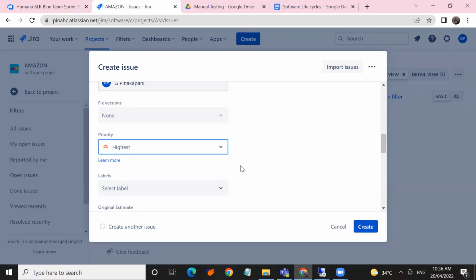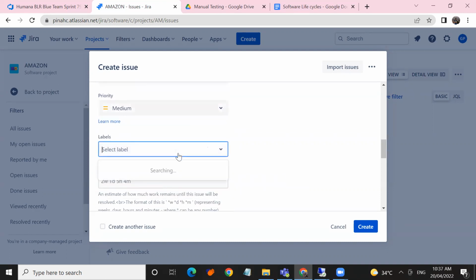Why will the developer come to you when it is high or highest? Because he has written so many lines of code, and it is hectic work for him to identify in which line the fix has to be made. So they have to skip their work and push this. So it is better to identify more critical and higher bugs. If you identify more critical and higher bugs, the application cannot proceed further, right? Am I right or wrong? Yes. So on that day your job is done. You can sit and relax, and the developer will have the work.